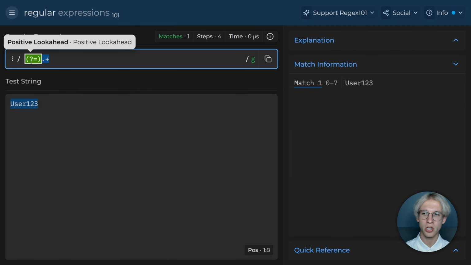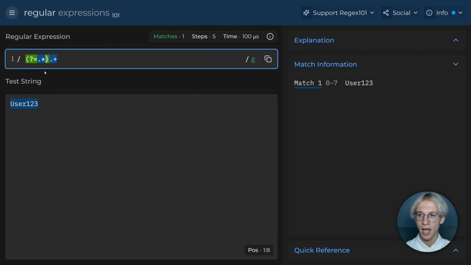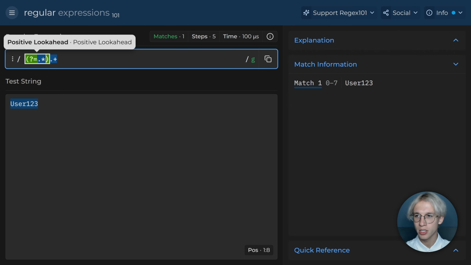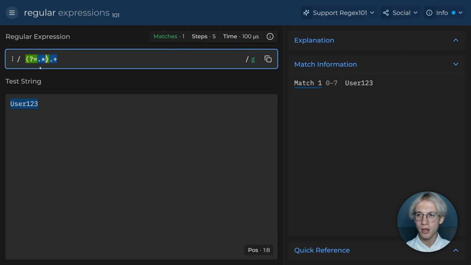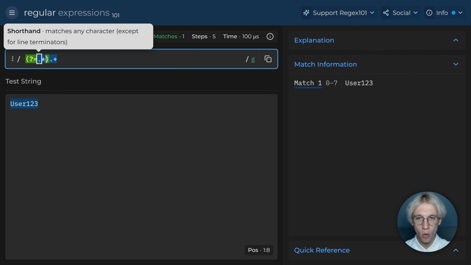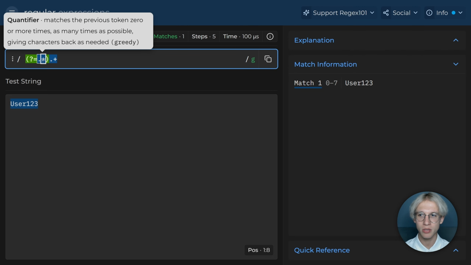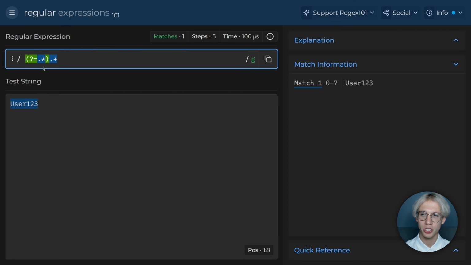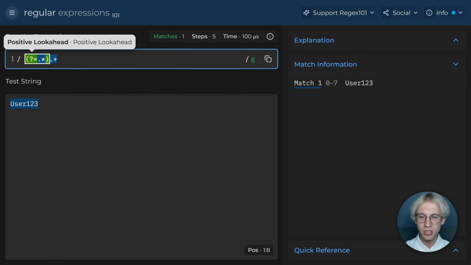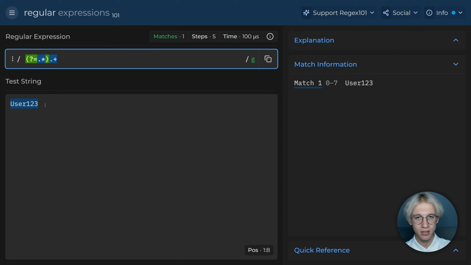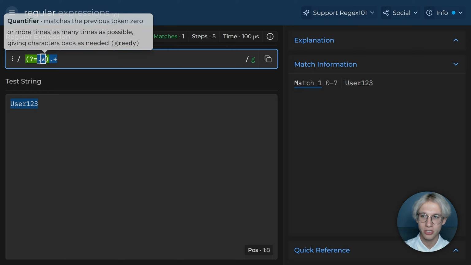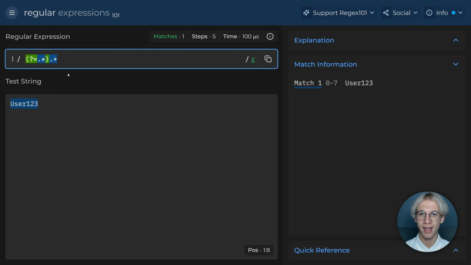So at first I start from the construction of positive look ahead, and then I add this structure like dot asterisk. Dot is a character class of all possible symbols, and asterisk means from 0 until unlimited. So when you add this combination, it actually means that our positive look ahead will scan an entire line, and then it can check for the condition that we will write after the asterisk.